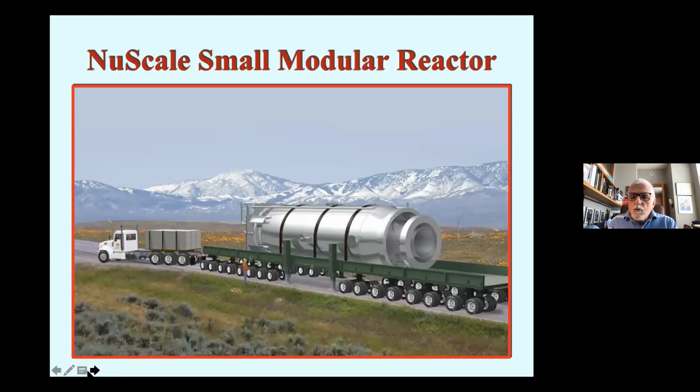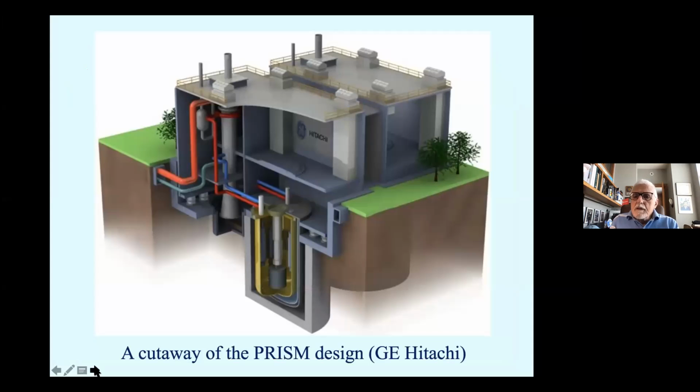And this shows a reactor, a 45-foot, 9-foot diameter NuScale reactor going to a site. It's a cartoon of it, but that shows the size of it. There's a fellow standing at the bottom here, so you can see the size of this thing. This is another one, a GE Hitachi, the Prism, again underground. All of this, the control rooms and everything else, could be underground. The only thing they would have above ground, perhaps, is the office or the administrative portion of the reactors.